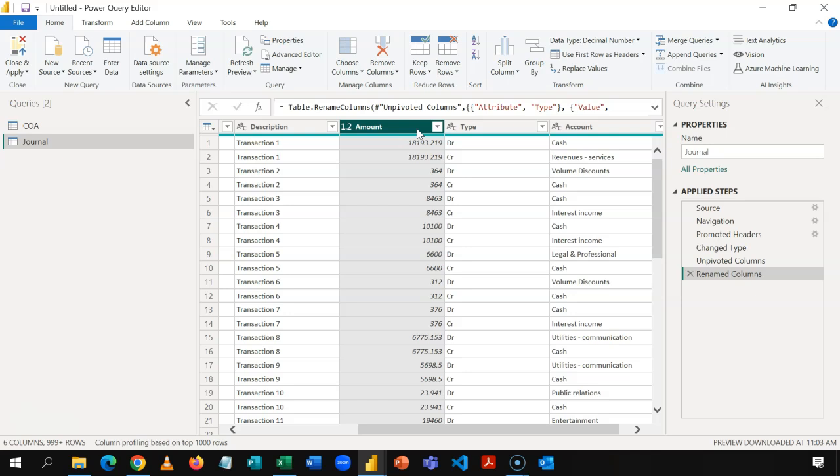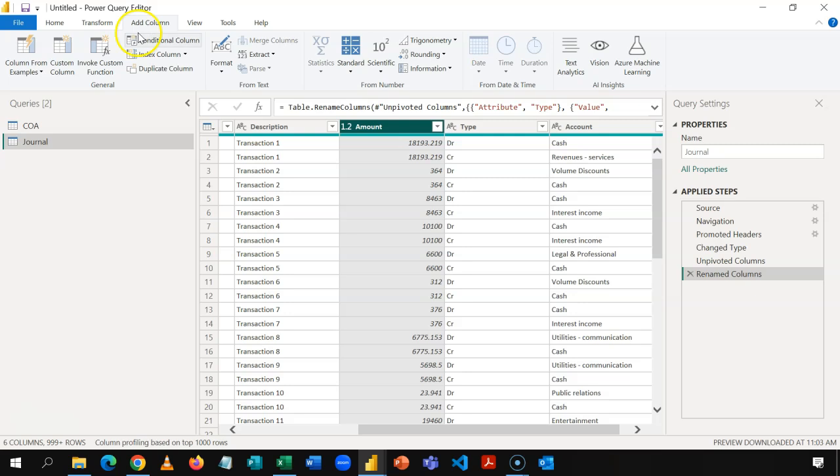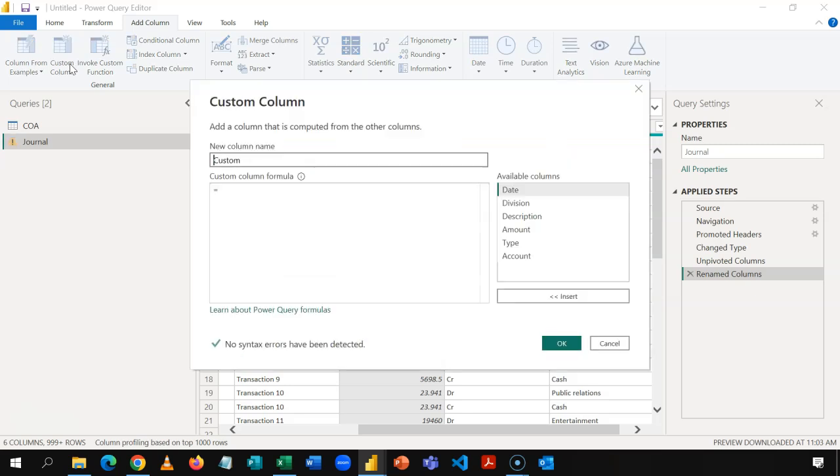So that custom column will give us the version of this amount column. So I'm going to go to add column. Okay, and then I'm going to add this custom column. So I'll click on custom column. So it allows me basically to use a calculation to derive the content of the new column. So let's name this TB amount.